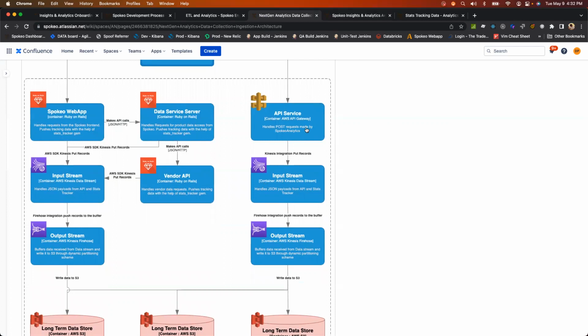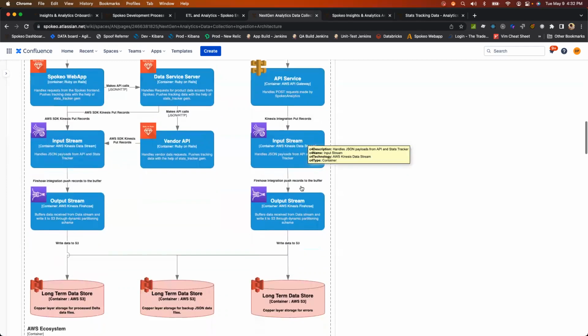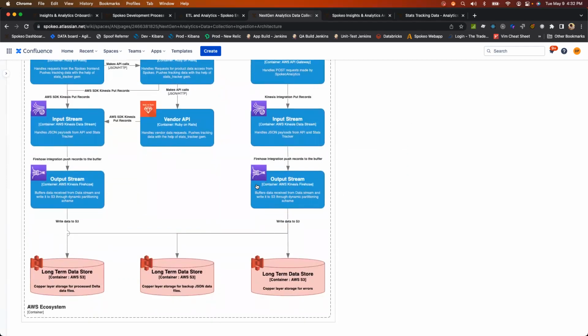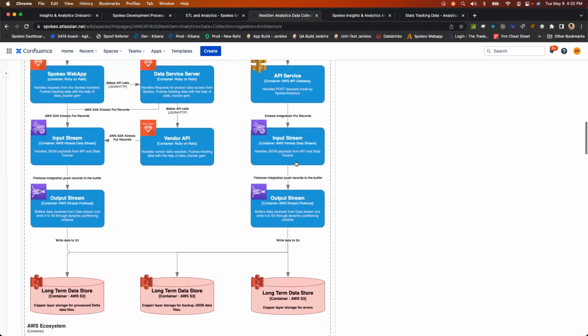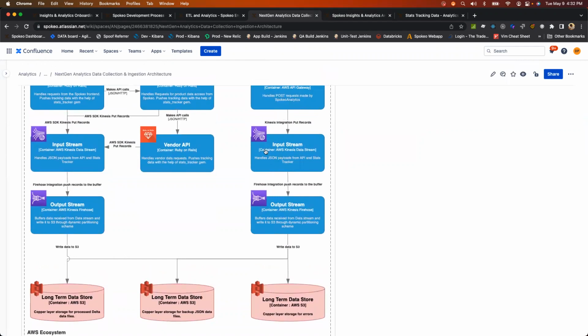So once the API accepts the data, it has an inbuilt integration with the Kinesis input stream, right? So it will push out the data to the input stream. The input stream will buffer or batch that data, and then push it out onto the output stream. Within the output stream, we have configured it to deaggregate the batched data, because remember, the input stream is batching all kinds of different front-end events, right?